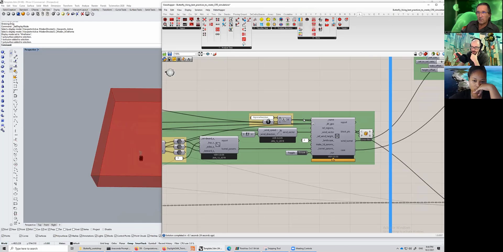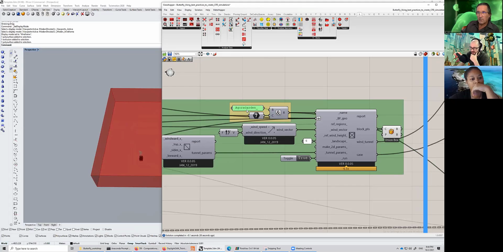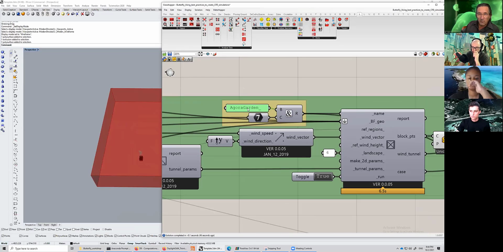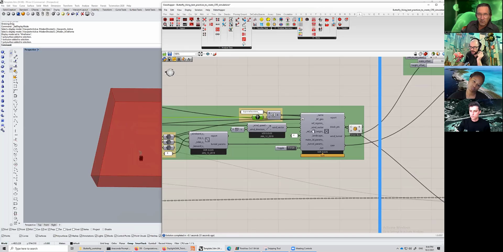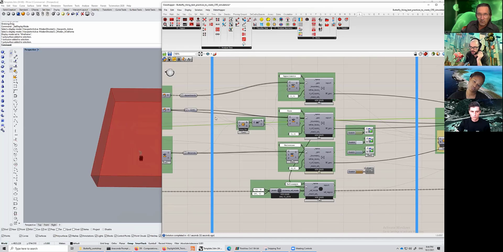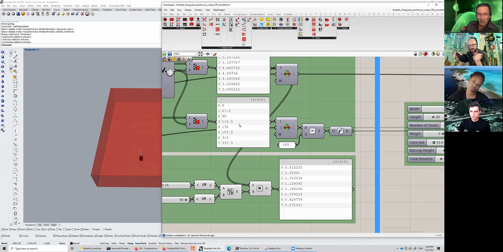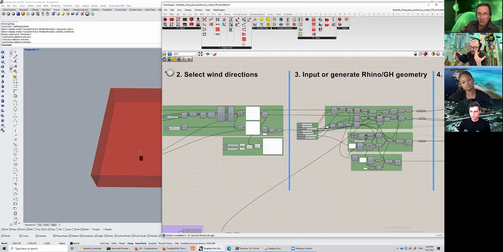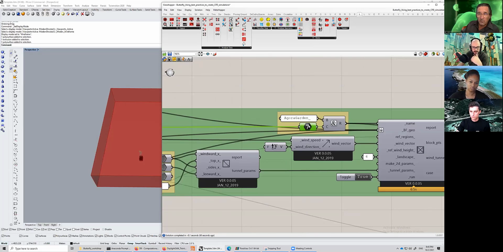There are a couple of other inputs. One is the name, and you will see here they have a concatenate component. What is this? This is if we want to make a parametric CFD, right? So we make a name, in this case, Agora Garden, okay? And then I also add here the input direction. If you remember, these numbers define the wind directions, right? Because I can iterate through them and create different cases to run, I also use this value as the name so that my cases don't get overridden, right?